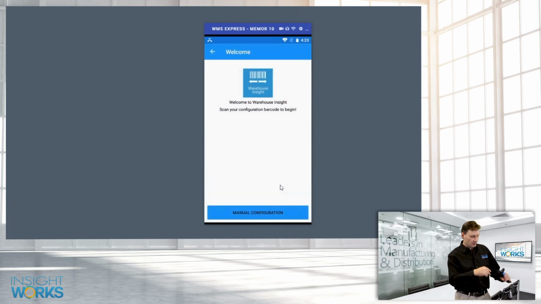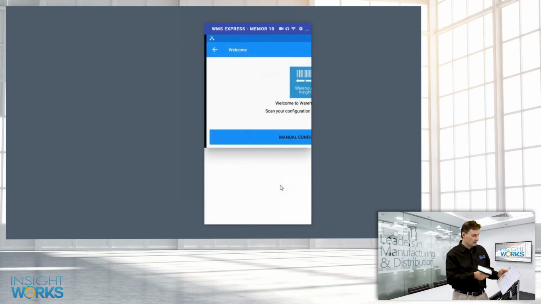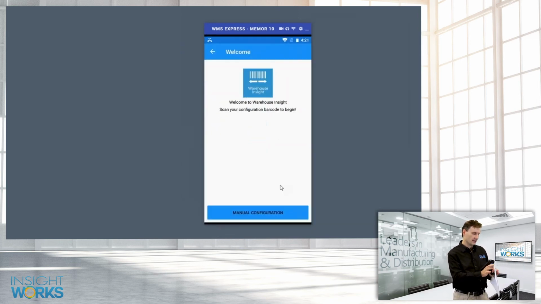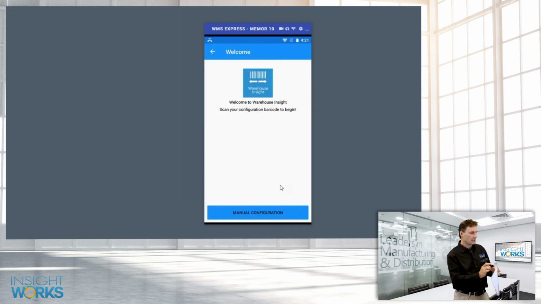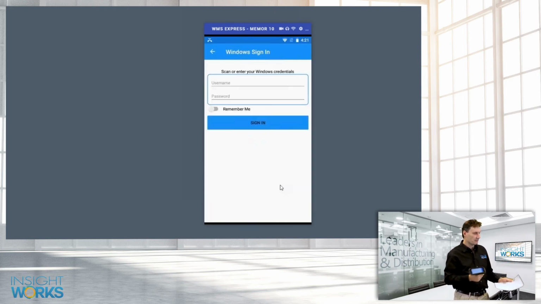So when I turned the device sideways, it went into landscape and I lost screen mirroring for a sec. But this is what happens when you first install the software, or if you get the software preloaded. I'm simply going to scan the first barcode on that sheet to configure the system. Oh, there we go with the landscape mode again. Let me just turn that off. All right, so I'm going to scan the barcode for configuration, and that's it.